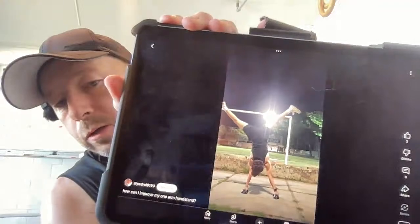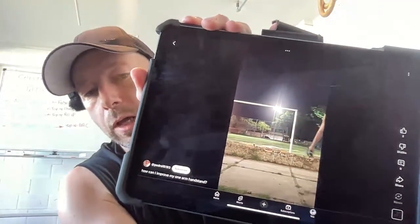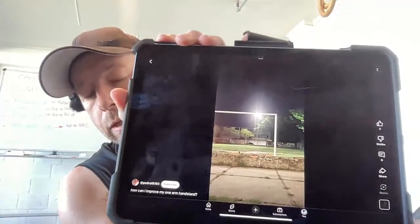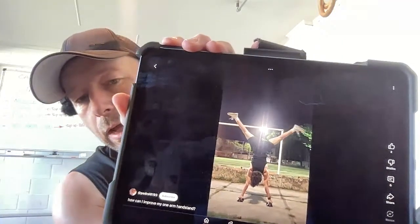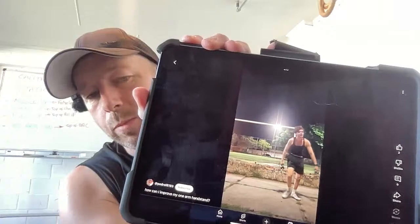Okay, now we've got a Pedro again. How can I improve my one arm handstand? So this will be a good test for me not being warmed up. Okay, so we've got a straddle position, and then we've got a big movement off to one side. So if we look at the speed that you went into that, so you're going to play again. Okay, so good straddle, come across elbows really nicely towards the midline. But there's a few things going on here. Let me try and pause the position.